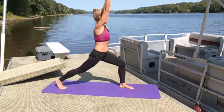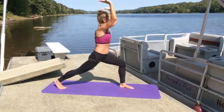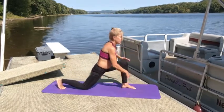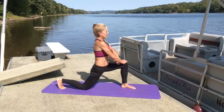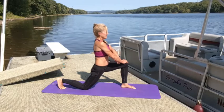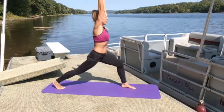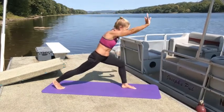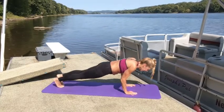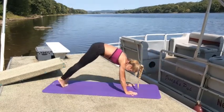Rise up to crescent lunge. Lower down to low lunge. Drop that knee. Lift up. Pressing into the knee. Lower the hands back down. Come up to crescent lunge. And all the way down to frame the foot. And lower down for vinyasa. Flowing up and back and down.